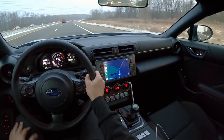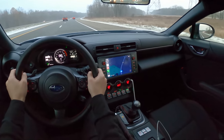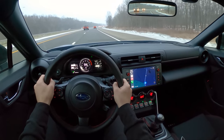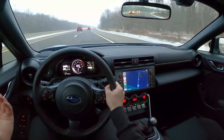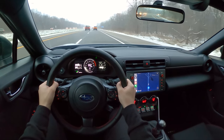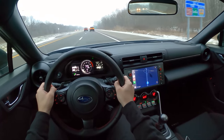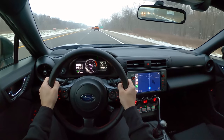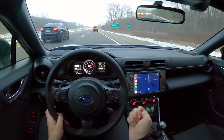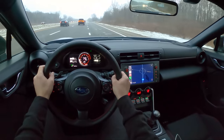I am pleased to report that the Subaru EyeSight system in this BRZ is pretty good. It does a nice job. Haven't had too many issues with it this week. I've left it on when I'm cruising. That is an advantage to the automatic, but do you really want your sports car, your BRZ, to drive itself? Nah. Unless you live in a city like LA or where there's a bunch of traffic, then I could see the case for wanting an automatic. But if you're gonna drive this car and enjoy it and really get the whole experience here, you gotta go for the manual. Let's put us back into sport mode.